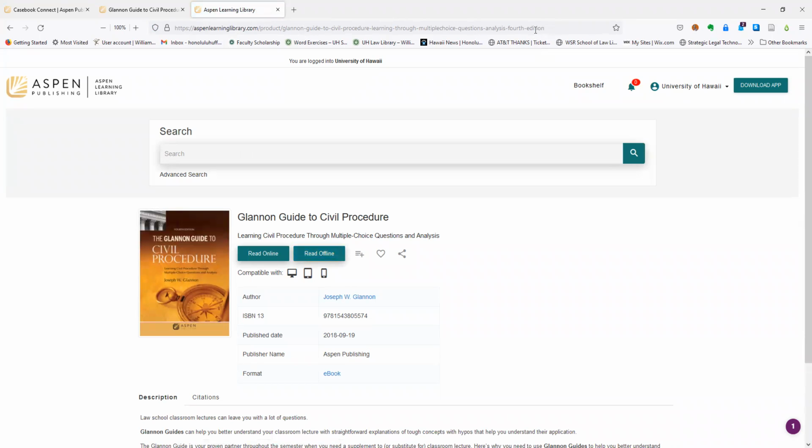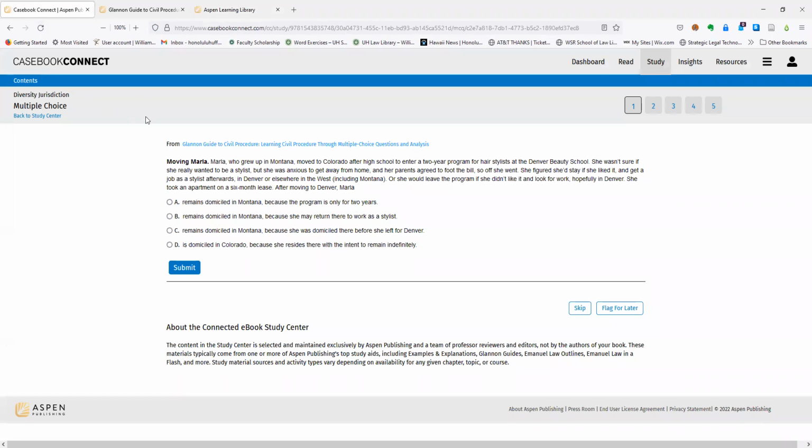So if you have any questions, be sure to contact the library. We're here to help you with that. You'll have different experience with different study aids, but just keep in mind when you're in the CasebookConnect, pay attention to where it's pulling it from. Either write it down or go over there and click in to find more explanation, but understand that that connection itself is not taking you to our study aids. You need to go separately to the library to find those.